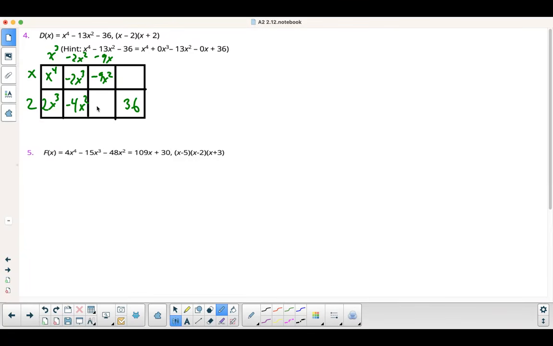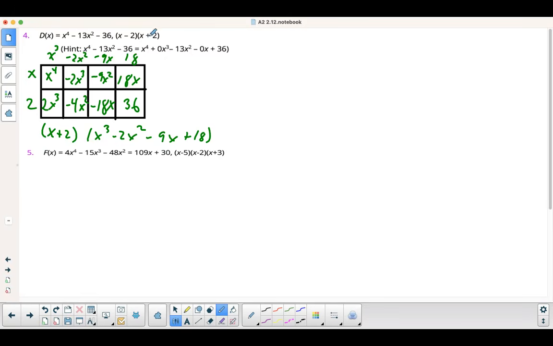And then these ones, these are easy. If you have the outside, you just multiply them. Okay, now these are easy too. You just add them up. These need to equal 0, so that's going to be positive 18. And then x times 18, and then double check your constant. It works, okay? So we got it partially factored. We have x plus 2 times x cubed minus 2x squared minus 9x plus 18.